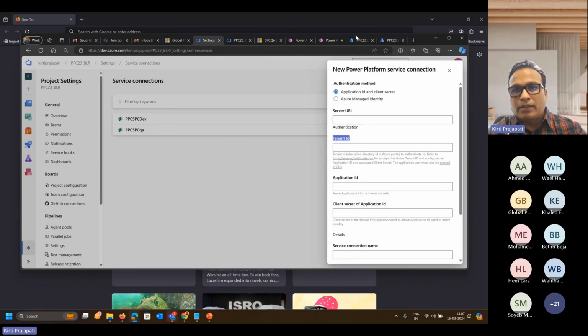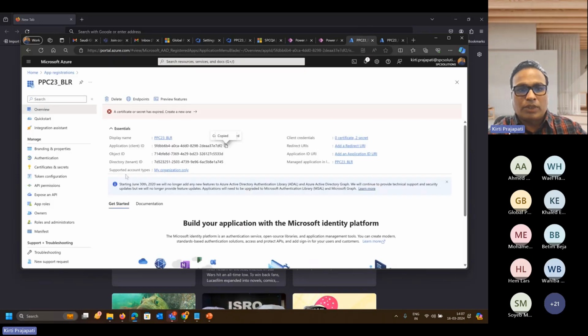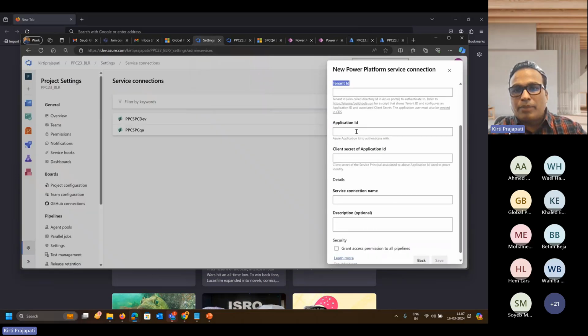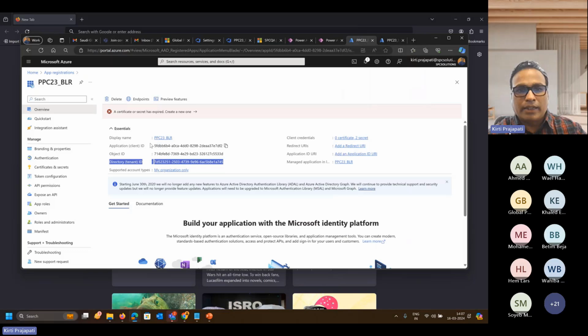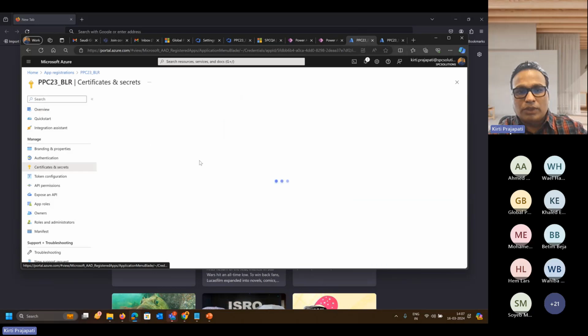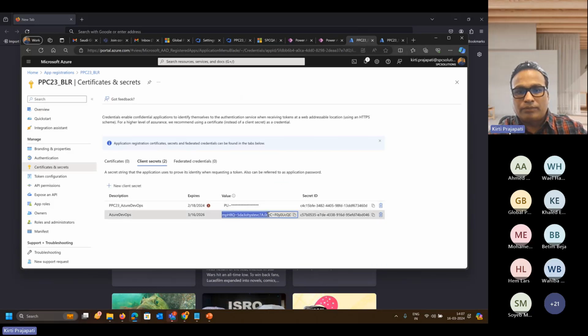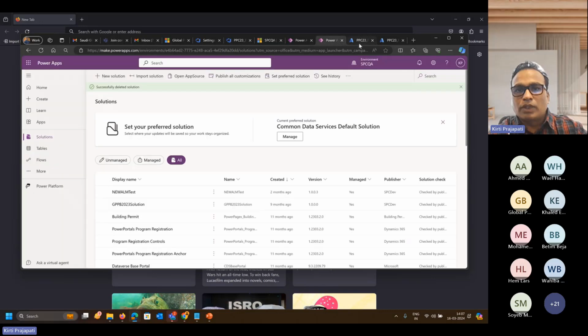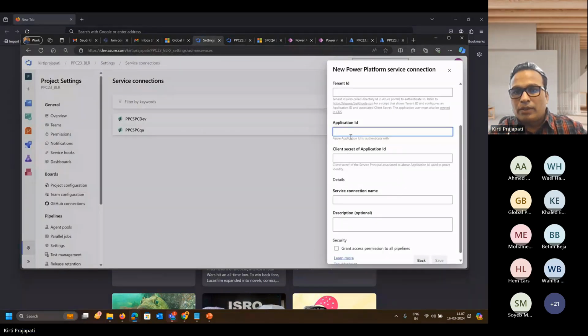And then the second is the tenant ID. So if I go to Azure again, from here you can see the directory tenant ID. So you have to grab this tenant ID as well, and it will be common for all the environments. And then the application ID. The application ID is the Entra ID, this client ID which we were talking about. So you have to use this application ID, and along with that, you have to use the secret value as well. So here you have to use the application ID and secret.